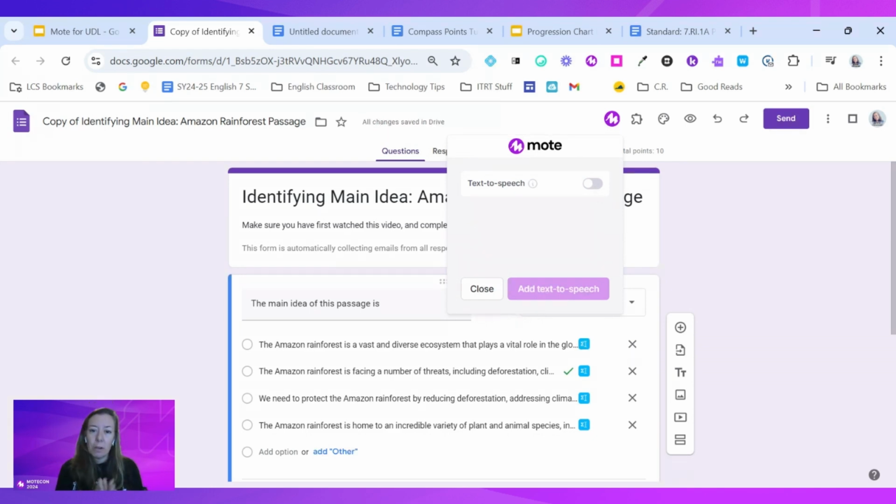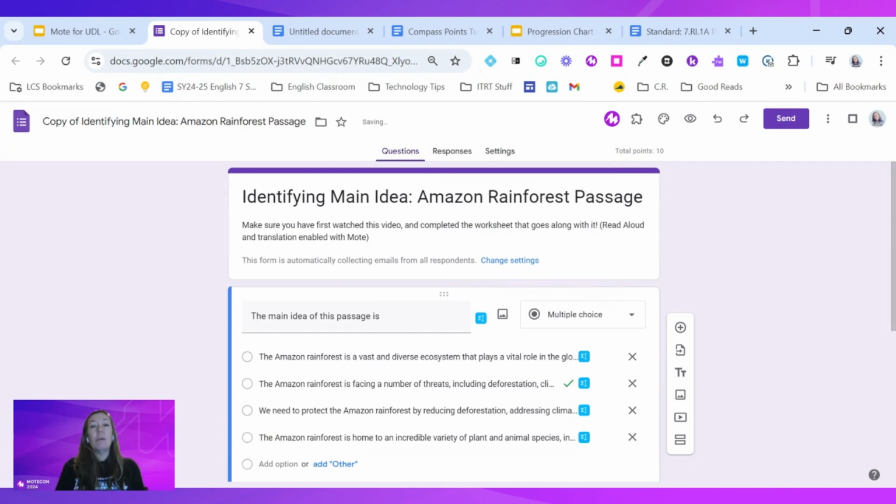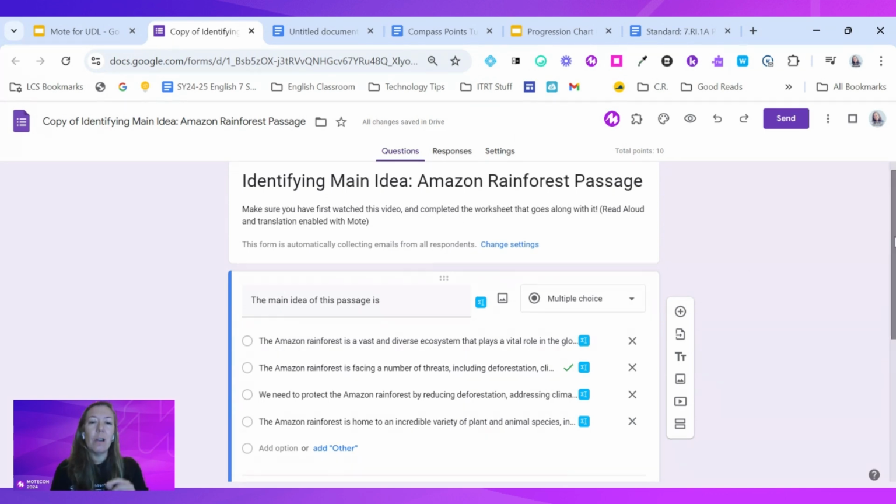This is what it'll appear when you open it up. Text to speech, keeping it in English. Going to turn translation on, and I'm going to add. Now, it will take a second. You know, it's saving it. It's thinking through. It's reading everything here. But what you're going to see up here is this audio Mote icon for every part of this Google form. So while I'm talking this through, Mote is thinking, it's going to give me audio for the title, audio for the description, audio for the question and all the answer choices.